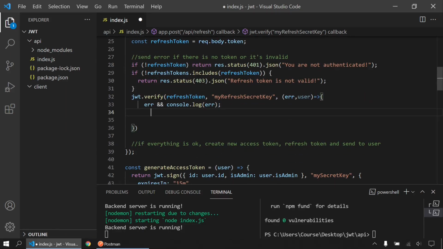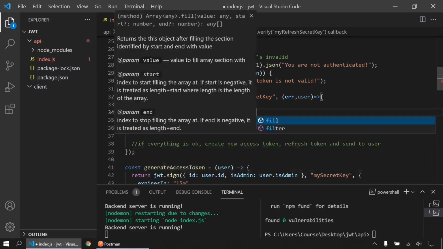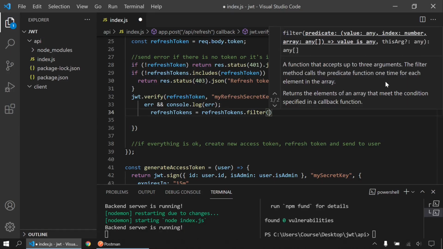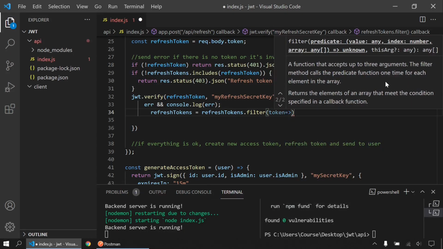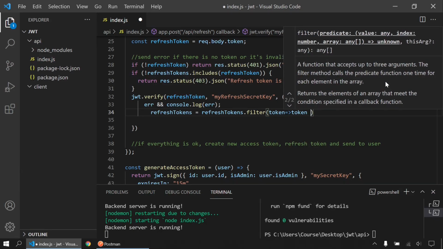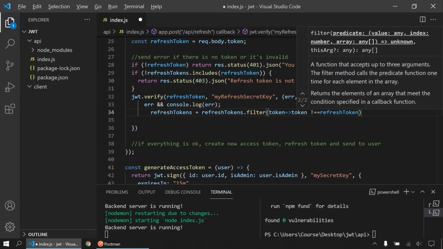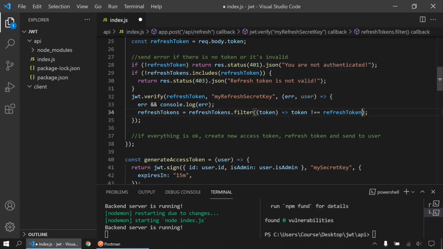I will say refresh tokens, and I'm gonna just filter this. It's gonna take every token, and if this token is not our refresh token, they will stay. If it equals, it's gonna delete from this array. Okay.